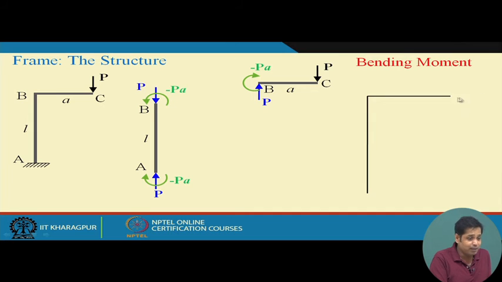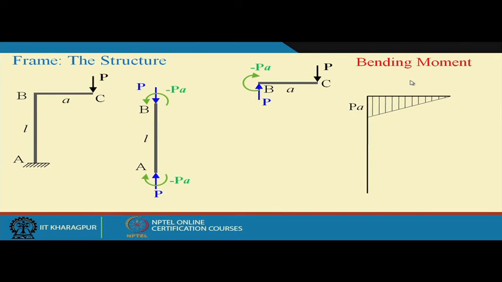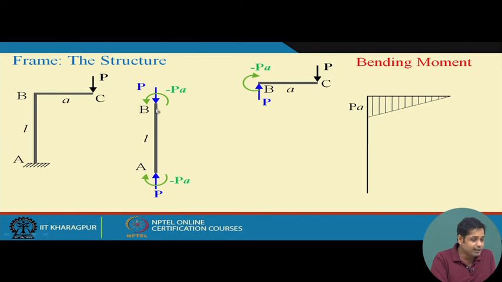At point C, the tip of the cantilever, bending moment will be 0, and between C and B, bending moment should vary linearly. Will it be hogging moment or sagging moment? It will be hogging moment, because BC will behave as a cantilever. So, between B and C, bending moment will be negative, linearly varying, and at point B the value will be minus PA. That is what our sign convention is. In many places, you will see this bending moment drawn on the other side, because their sign convention is different. Let us see what happens.